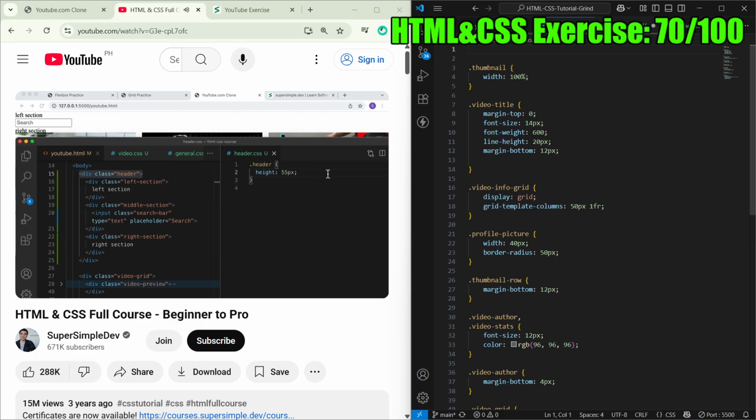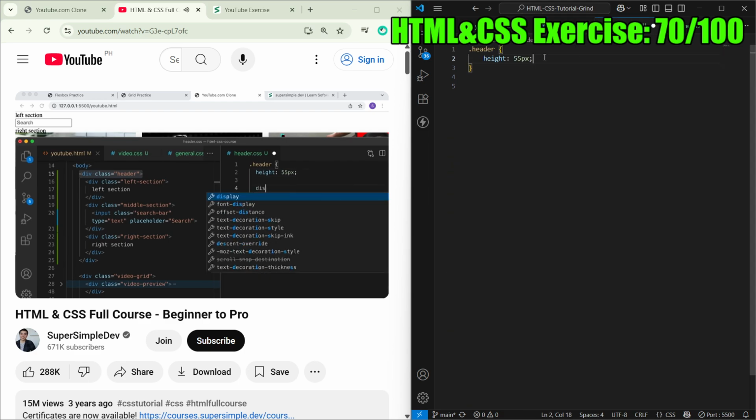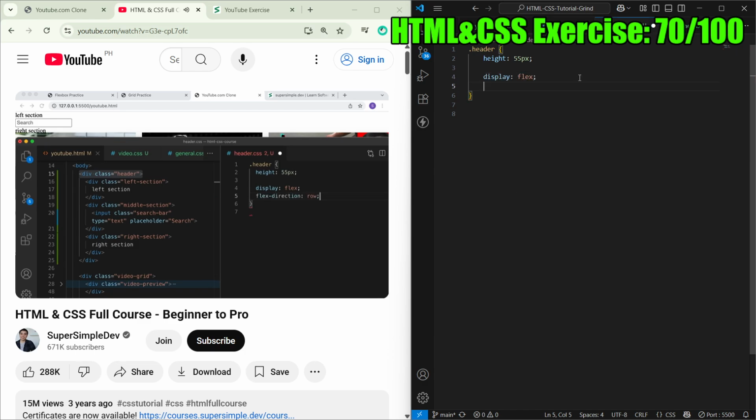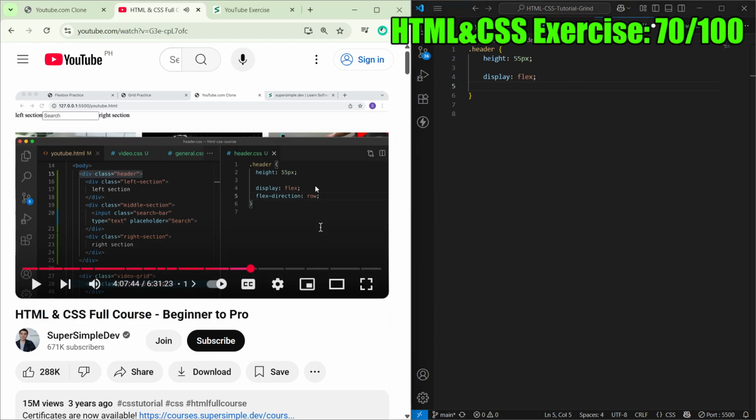Yeah, so we need to turn header into a flex box. Flex to column. Row? Oh, okay. Yeah, that's true. So it has to be row. Okay, let me check it out again.